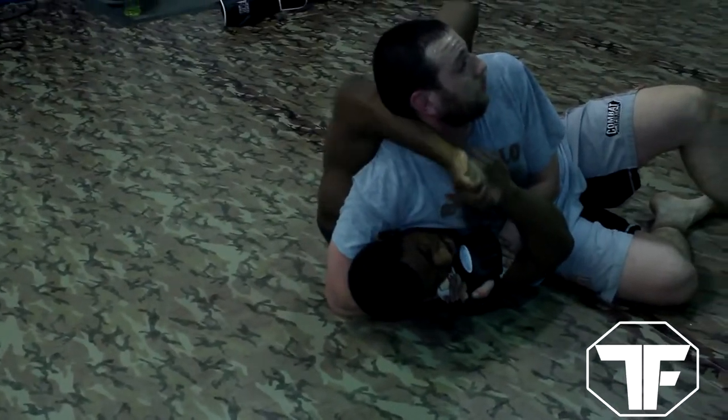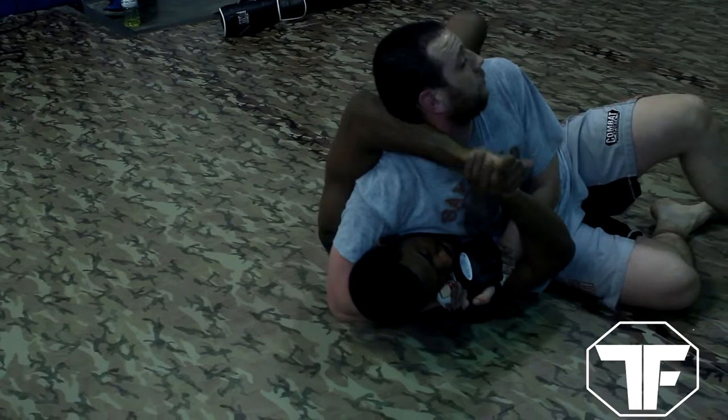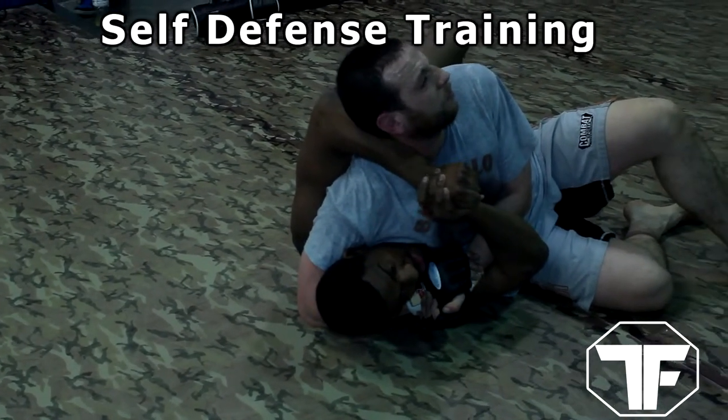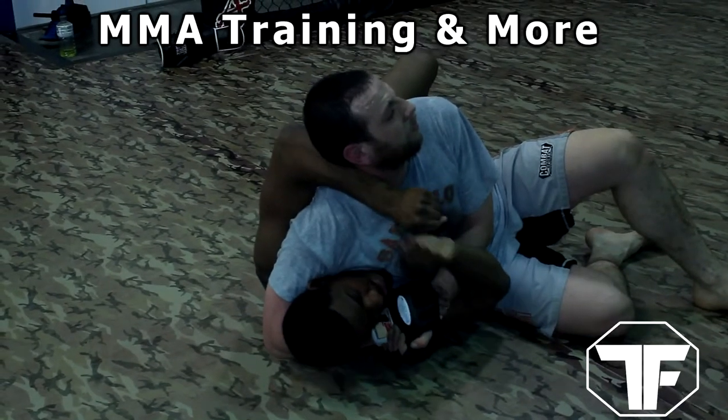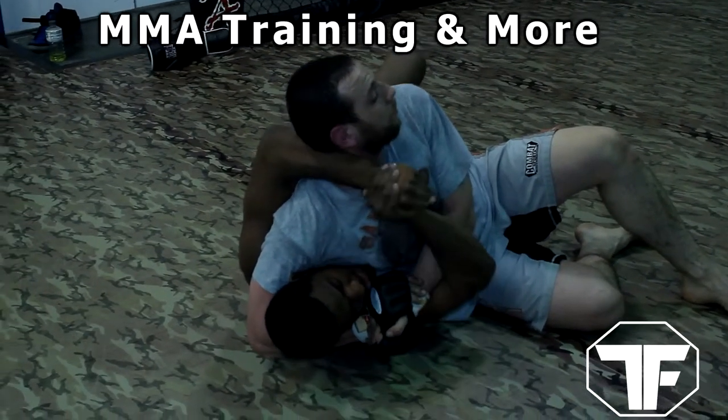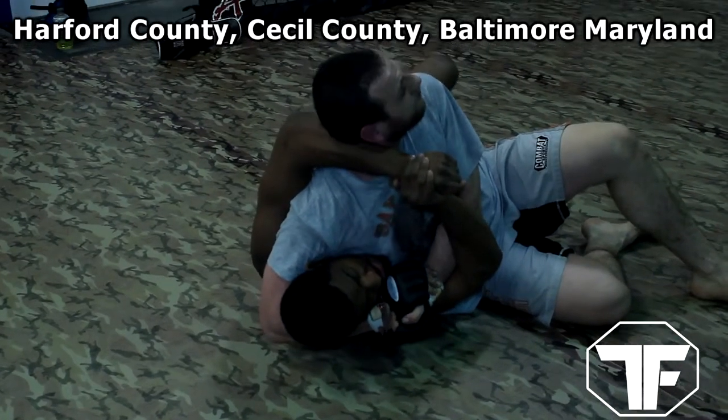Okay. All right. So remember, first thing first, I need to make a frame. The sharp part of my bone. It's a flat. It's not going to do the same thing. I need a sharp part. It has to be uncomfortable for him to try to bear his weight on me. All right. So I got top arm blade, frame, hold it up so I can push up, get some space.